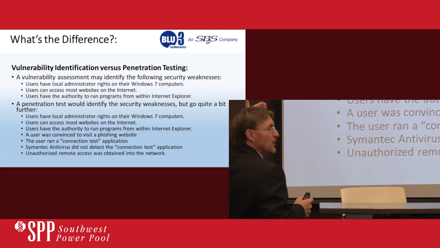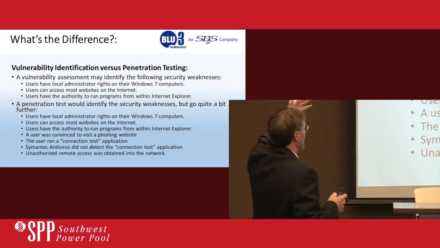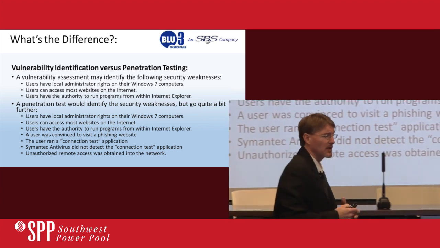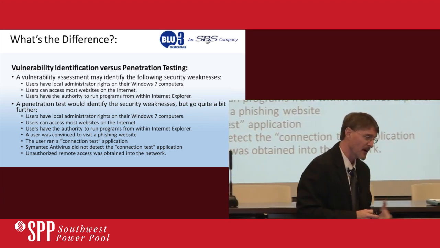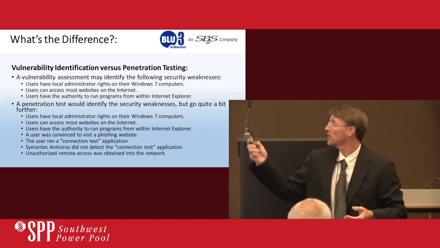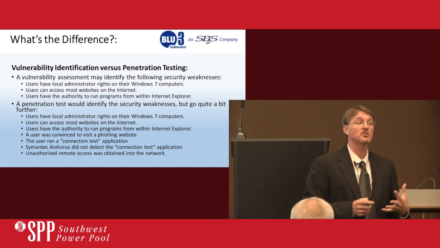Let's say we're auditing an organization and we walk in and look at the local computer system. We go in and we may have a checklist that we're looking at for possible vulnerabilities. We notice that they're running Windows 7 Professional, and then we look at the local user rights on that machine.